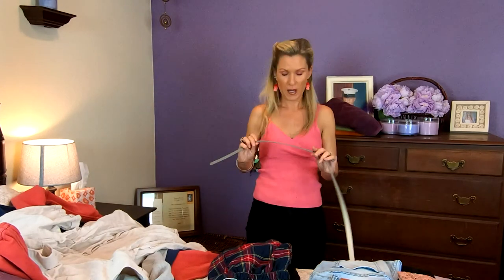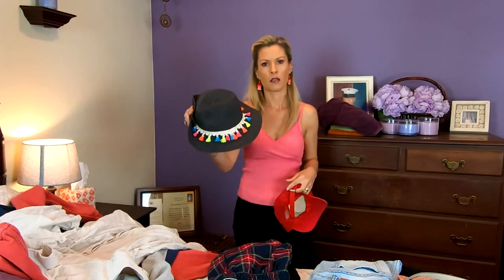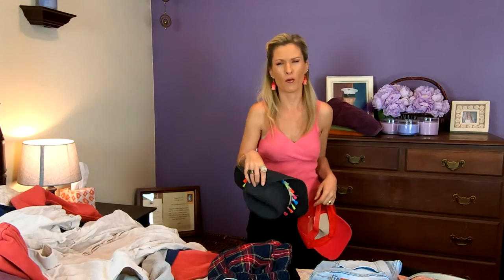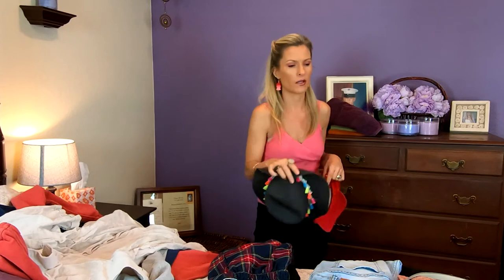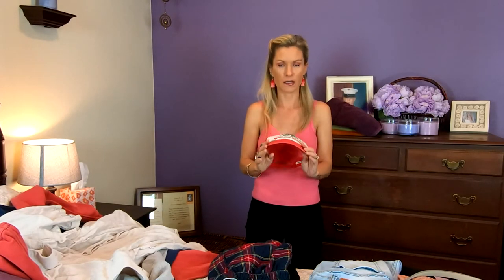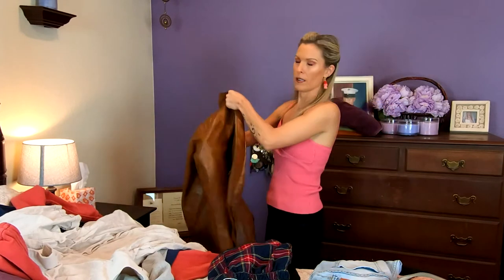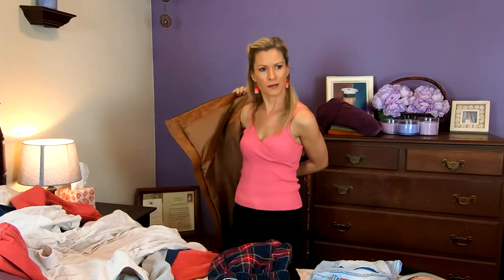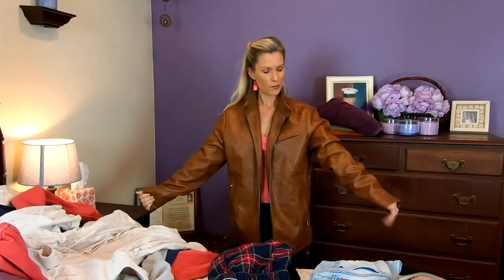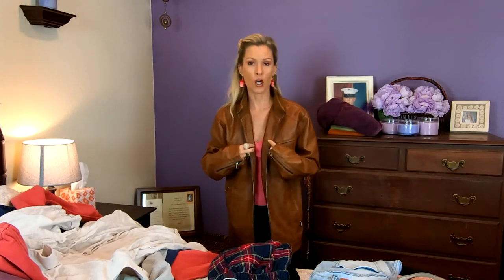Et ça, c'était juste par terre — this was just on the floor. But a belt — une ceinture. A hat — un chapeau. If it's just a general hat, then it's just un chapeau. Maybe I'll do another video just on hats. And if it's a cap like this, it would be une casquette. And when I'm a little cold, I borrow my husband's coat — j'emprunte le manteau à mon mari. So coat is manteau.